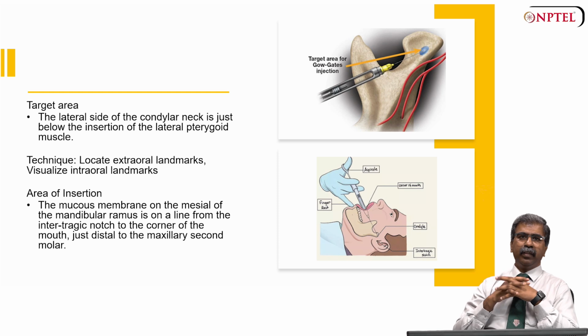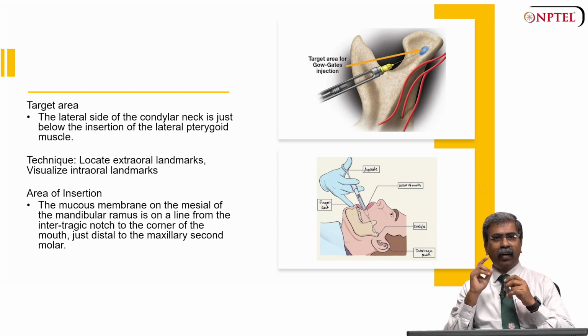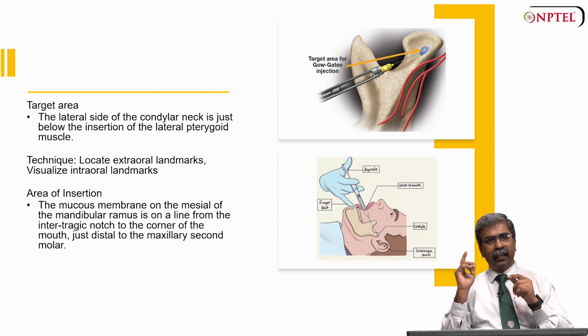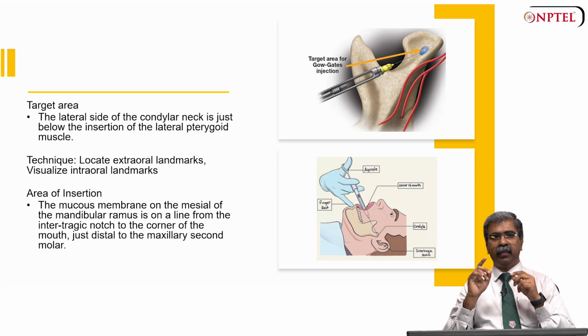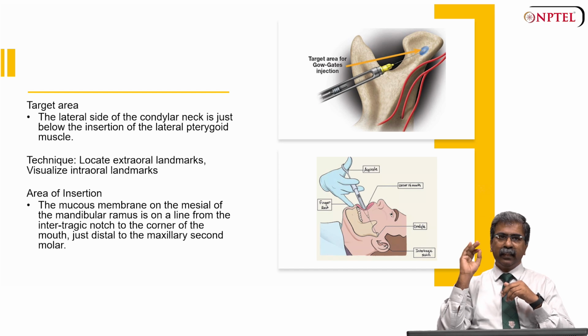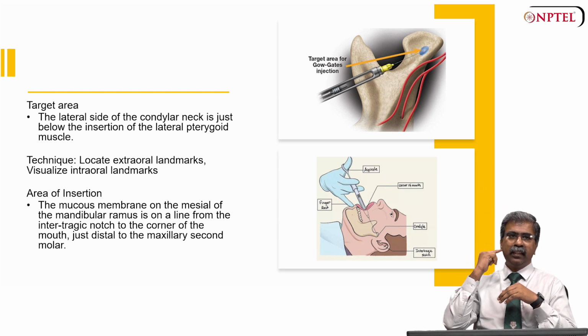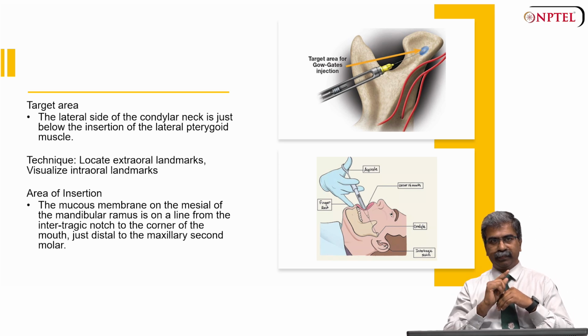What is the target area? Now coming to the technique. The target area is the lateral side of the condylar neck below the insertion of the lateral pterygoid muscle. Locate the external landmarks and visualize the intraoral landmarks, and the area of insertion will be at the mucous membrane of the mesial of the mandibular ramus from the intertragic notch to the corner of the mouth just distal to the maxillary second molar.